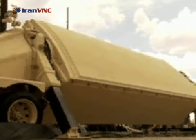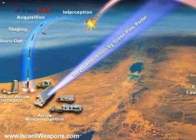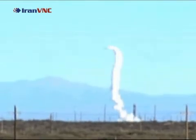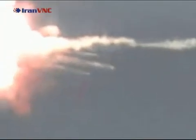The Arrow 2 system can detect and track incoming missiles as far away as 500 kilometers, and can intercept missiles 50 to 90 kilometers away. The Arrow missile is launched as soon as the incoming threat is detected, before the missile's trajectory and intercept point are accurately known. As more trajectory data becomes available, the intercept point is more precisely defined, and the missile is guided towards the best intercept point. When the missile nears its target, it detonates, capable of destroying a target within a 50 meter radius. Arrow is capable of destroying the missile anywhere from an altitude of 10 to 40 kilometers.